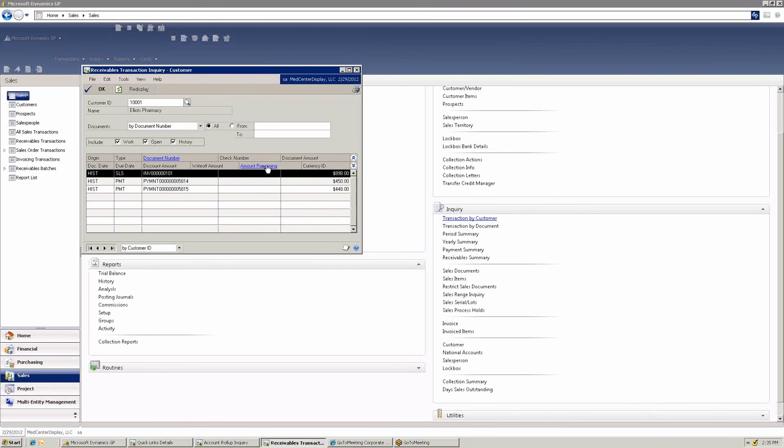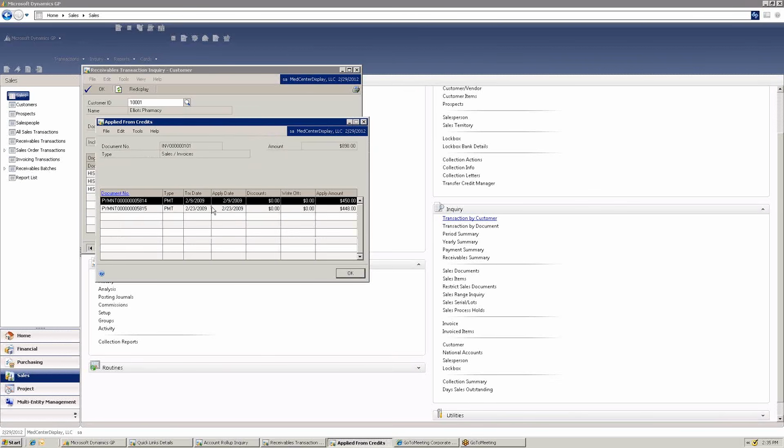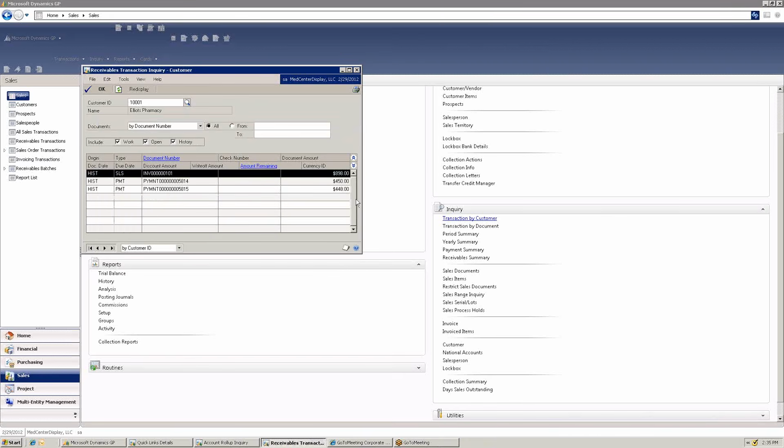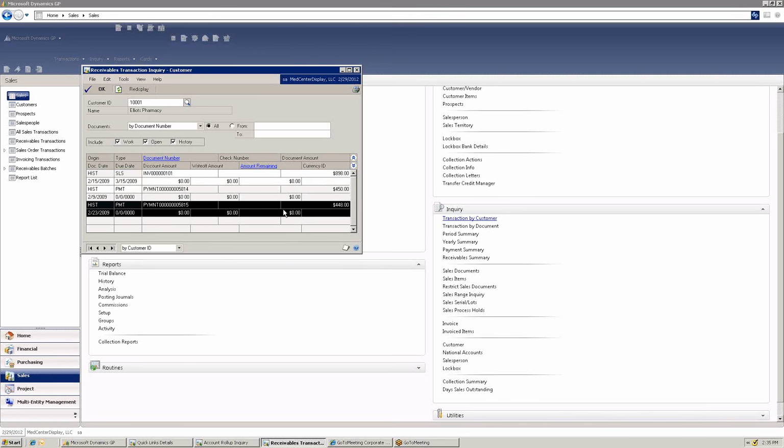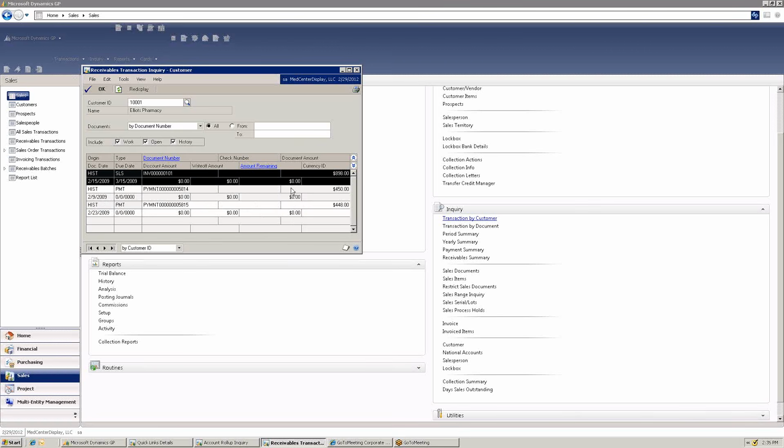The amount remaining, what that drills down and tells me is if there was something applied to it, or if it were a cash receipt, if it were applied to something, you can drill down and see what it was applied to or what paid that invoice. Another easy way to see if the invoice is open or closed is expanding the details. So now my amount remaining is 0. If the invoice still had an open balance, it might say $100 right there instead of 0. So that's a real quick, easy way to see if the document has been paid or not.